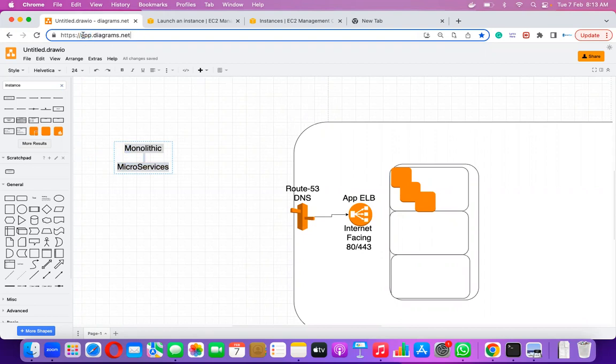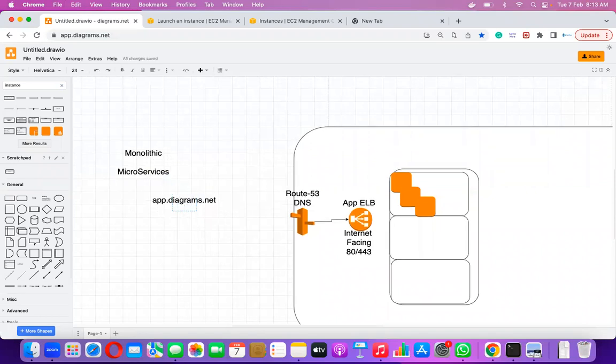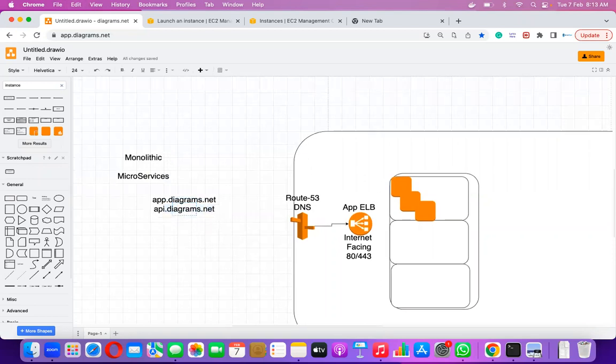So what happens? Let us say this is the particular picture. Let us say I'm going to define this. Next one is going to be api.diagrams.net. Let us say like this. Then if I want to create another one, let us say this is going to be login.